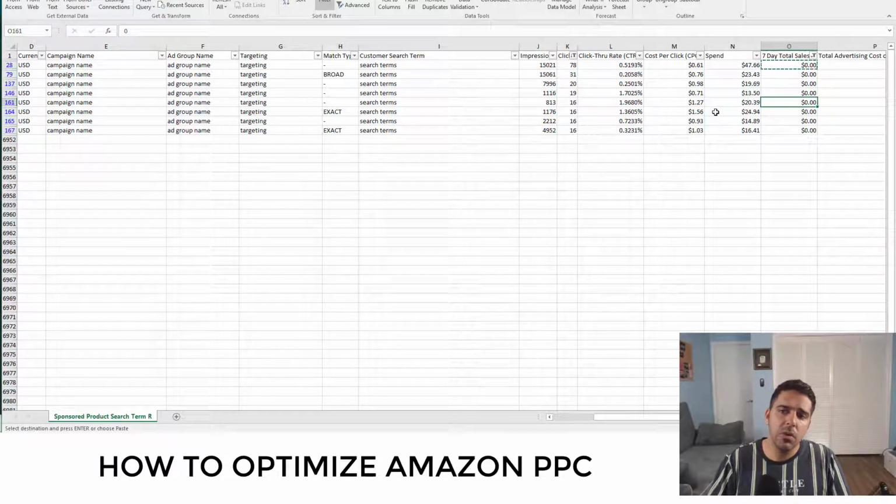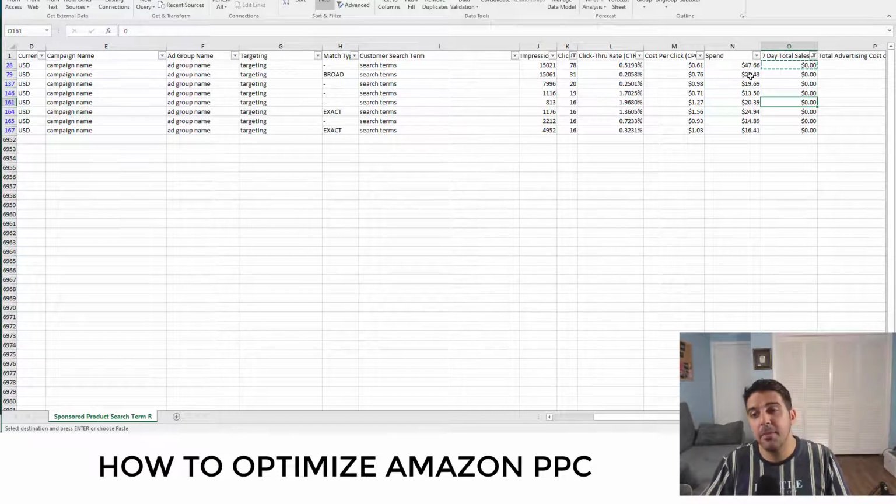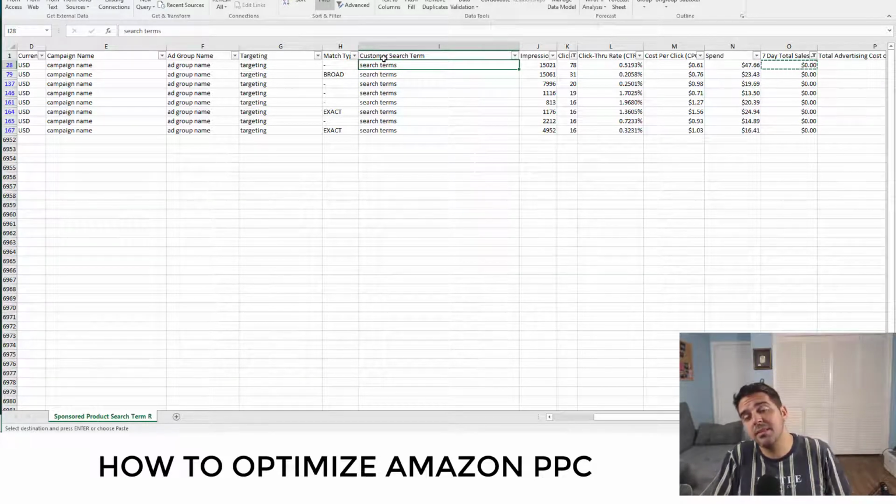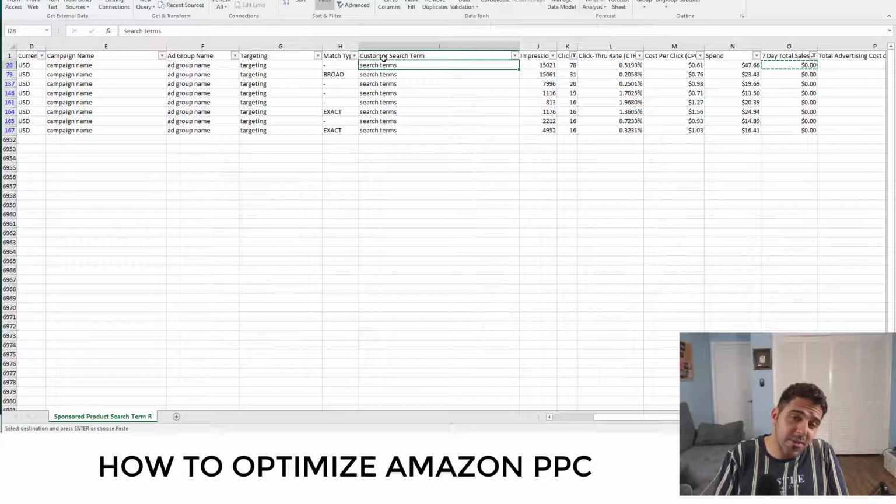Okay, so now it's showing me all the terms that got more than 15 clicks but didn't really have any conversion, which is crazy. For example, this word got 78 clicks with no conversion. It's a keyword that I definitely want to add as a negative exact match, you know? These are the types of things that you should do. This one is more time consuming.